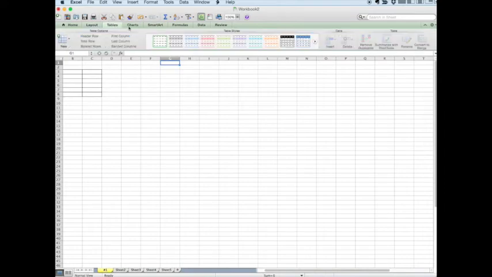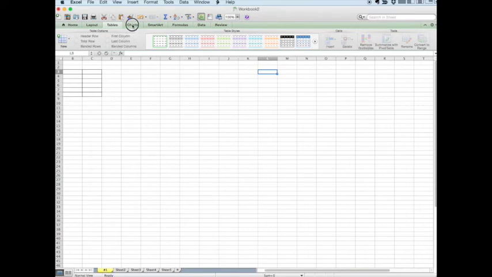The third tab is the Tables tab, and it offers opportunities for us to format tables according to the specific rules that we want to have. We have preset themes where we can create our own themes.